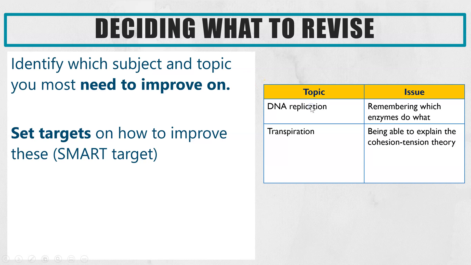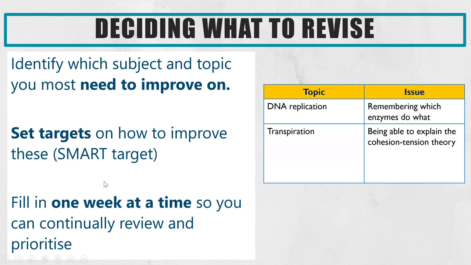One way you can do this is to come up with a table before you make your revision timetable, and just list all the topics or skills you find harder, say what the issue is, and then when you come to your revision timetable, instead of just saying 'revise biology,' you can pick out that you're going to spend an hour revising DNA replication making flashcards on what the enzymes do — so you've been really specific to help you improve the key areas. A lot of people find they don't like revision timetables because they're too constricting, so I always say only write one week at a time. You might have two weeks of school holidays or study leave, so just write the first week, review how you did, and then create your second week of revision from that.